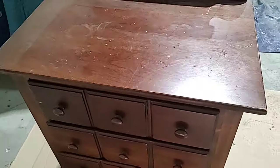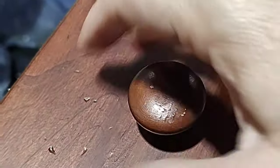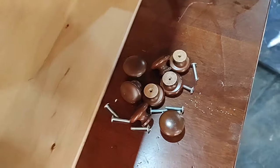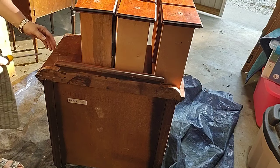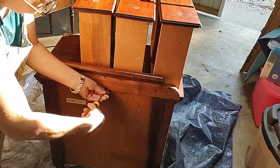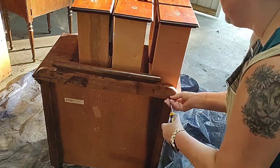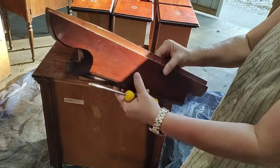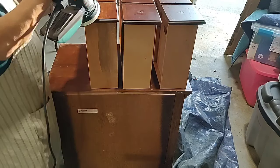Alright, well here she is. Three drawers, looks like nine — it's dirty, but really in general great shape. So we're going to get all the drawer pulls off, and we're going to have to remove the back. It is broken, but because it fits up against a flat surface I can move on without needing it. I will save it because I never get rid of wood — there will be some project that I use it on.